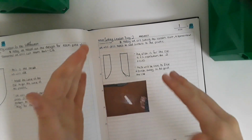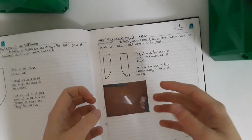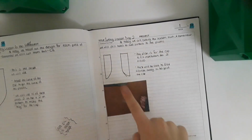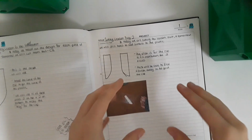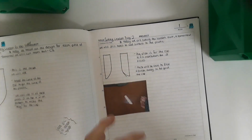Tip number 6 is that judges like variety. On this page, it's not a great page, but it is a prime example of what I'm trying to talk about here. Judges want to see that you can draw it, that you can take a picture of it, and preferably they like to see the different views: top view, side view, front view. Judges like to see variety.